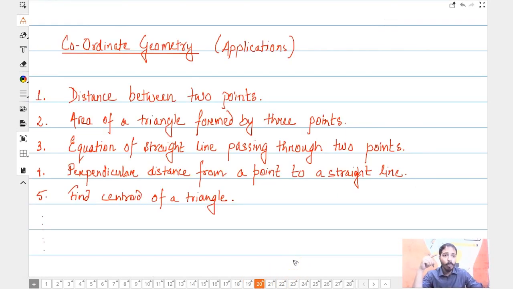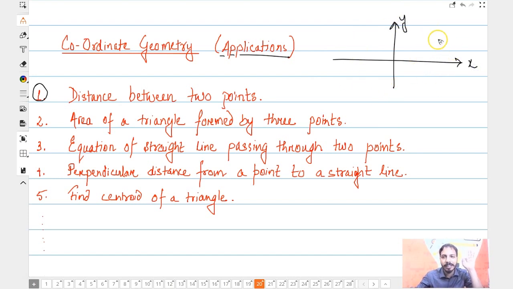Now, with the help of coordinate geometry also, you can solve different types of problems. So here, in the course that I will be taking, I will be discussing different types of applications. For example, say you have 2 points. First of all, you need to learn what is this coordinate axis, what is the x-axis, what is the y-axis, how many quadrants are there. So I can divide it into 4 quadrants, 1, 2, 3, 4. Now what are the signs: x is positive here, y is positive here, and so on. These are the basic informations.